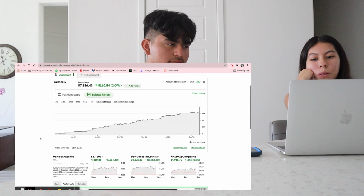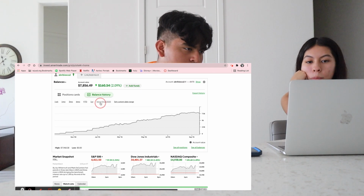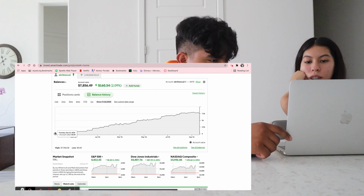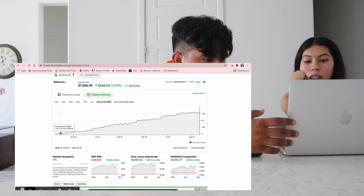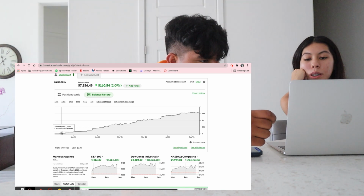This one's pretty cool. So this is ever since I first started investing, just how I've tracked. So here it shows I opened my account on... Did that say 2010? What? 2020. I opened my account on September 14 of 2020. Started with $0, and then on the 29th of 2020, I transferred $150, and then I bought my first share of Apple, and then over time it grew.